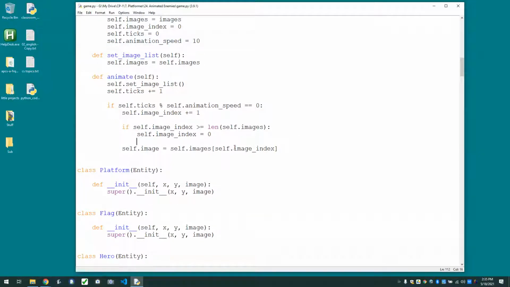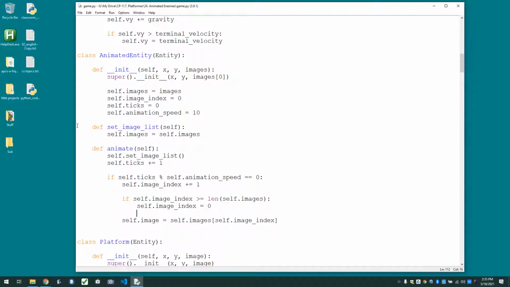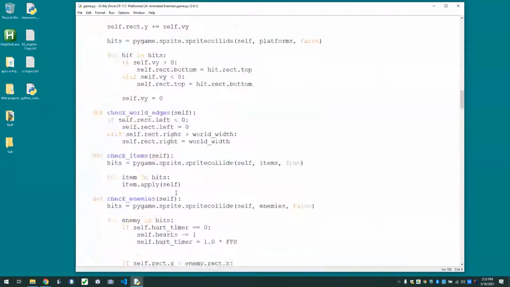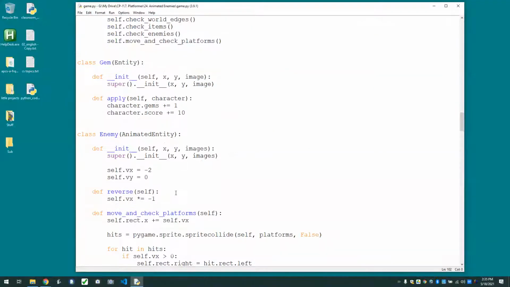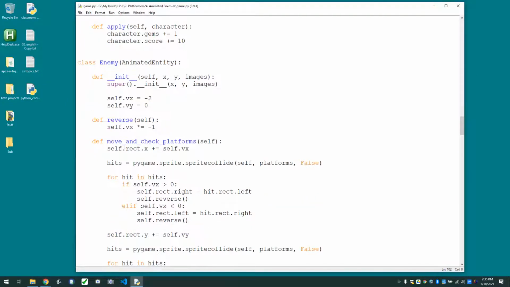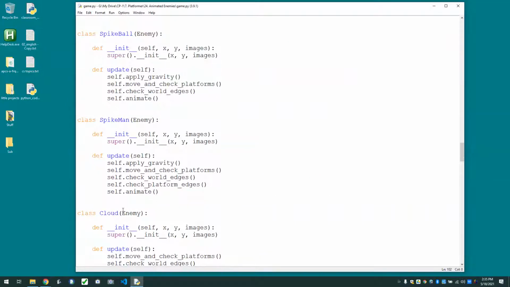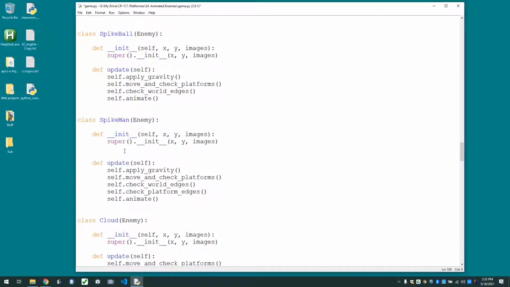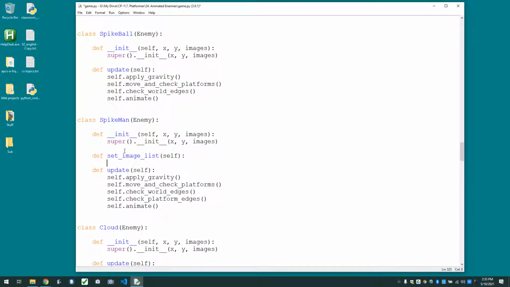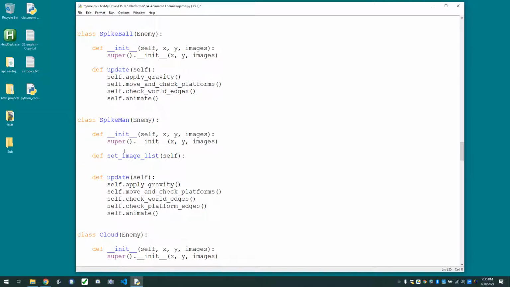And so real simple, what we need to do is make a set image list function that overrides this one for any animated entity for which the image list changes. And so I'm going to go down to my Spike Man, and I'll just do a def set image list, and let's think of the logic. What we're really doing is just checking the velocity.